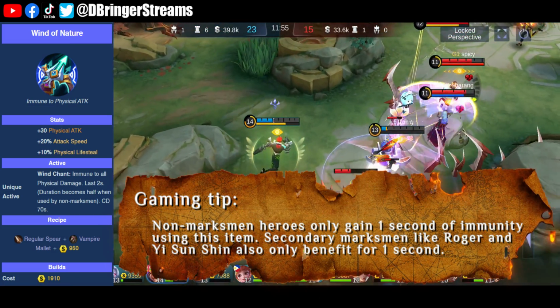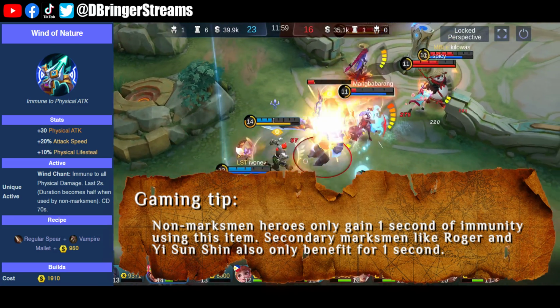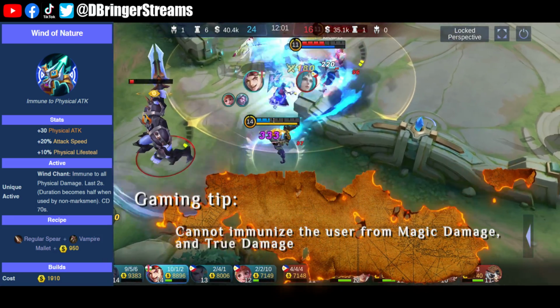Wind of Nature is an item that is best used by marksmen since its unique passive is halved when used by other roles. It has mediocre stats but has a very useful active skill that renders the user immune to all forms of physical damage.